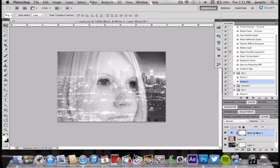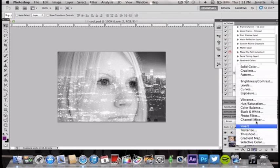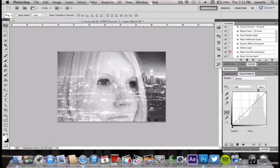Okay, so once you've done that, above the girl layer, but not above the black and white, add a curves adjustment layer. This is going to have to be a clipping mask layer because you only want it on the girl, not the complete background. So make sure you click the clipping mask icon right there. And now, this is where it's going to be a little hard, but also a little simple.